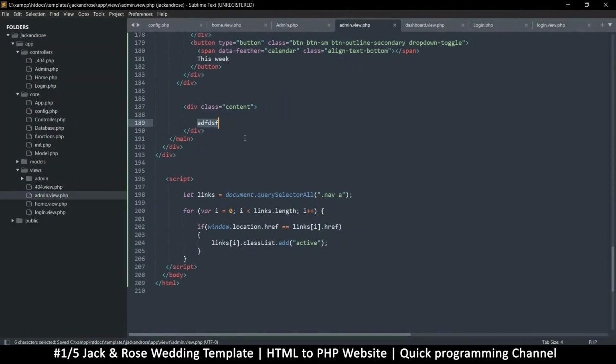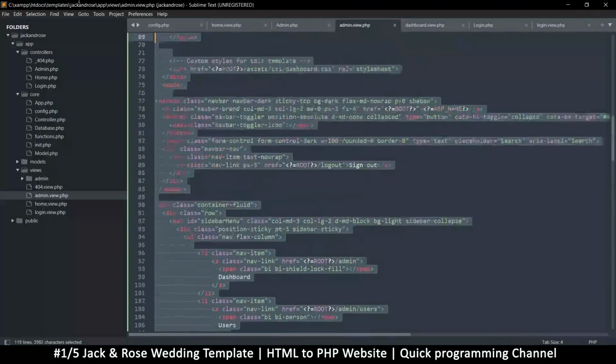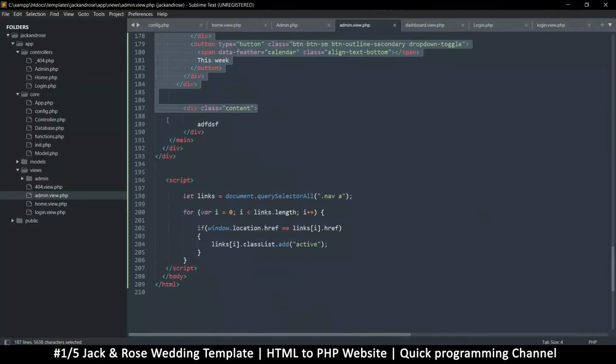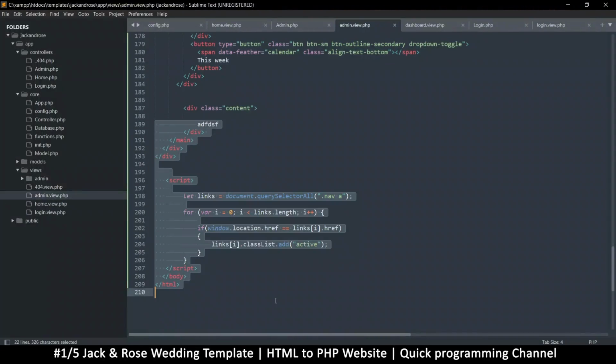So I kind of like that better, even though it's not really necessary to do that, but which means we would need to get rid of the admin page itself here. So we can have this part, you see this part here as the header, and then we can have this part at the bottom as the footer.